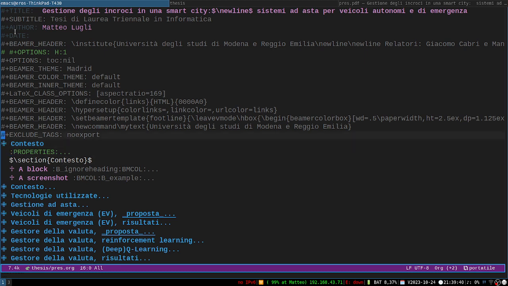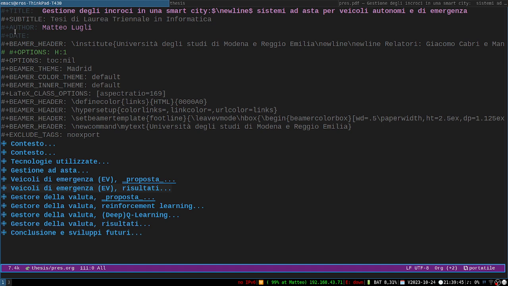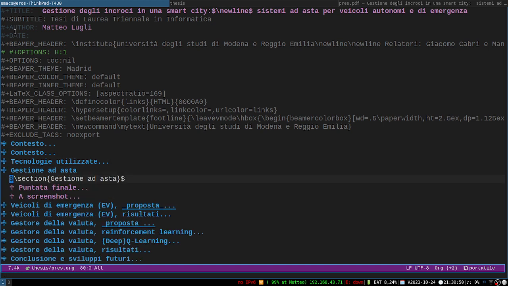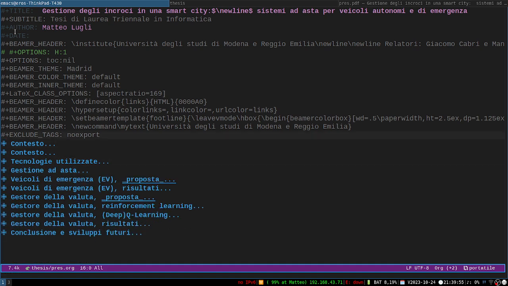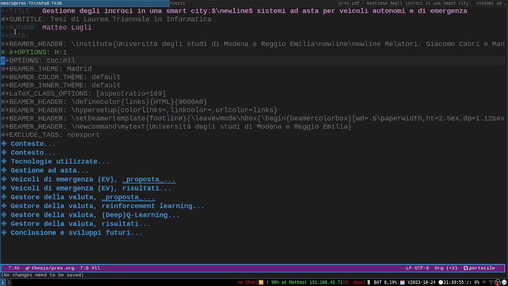You're a lot more efficient. You're faster. You can edit stuff. You can move stuff around, and it's really cool. And as you can see, all of this is done through a really simple org file. These are basically some extra directives, the extra options for aesthetic customization.